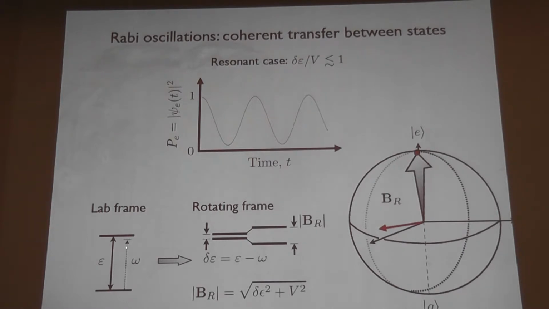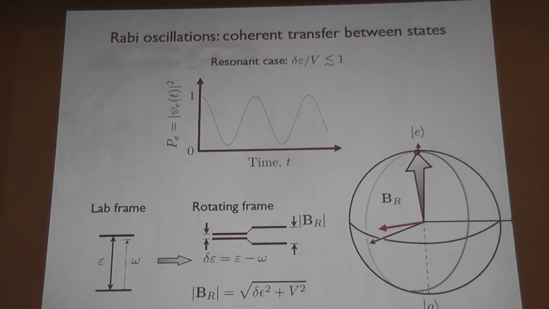Now when I drive very close to the resonance, what happens is my detuning, this delta epsilon, is close to 0. If it was exactly on resonance, it would be 0. And then the field that I see in the rotating frame is actually dominated by the driving part, the v. So it mostly points along the x-axis here. And the splitting in the rotating frame is in fact dominated again by the driving field, or more exactly, the splitting that I see is the length of that vector, which includes both the detuning part and the driving field part. And for small delta epsilon, this thing is close to just being v.